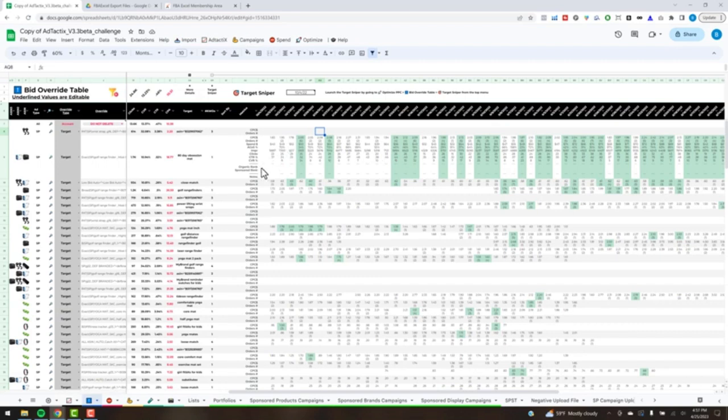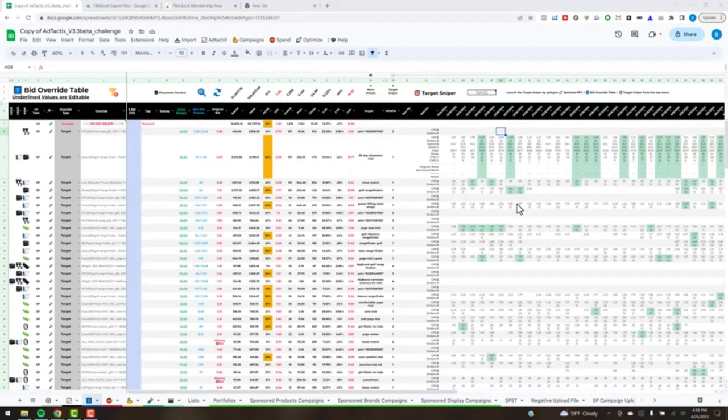We've got advanced features with Helium 10. You can import rank files. You can see your organic and sponsored ranks. You can track notes. A lot of different features with this. So that is the Target Sniper tool. And for the sake of this training video, there is one more button I want to show you how to use, and that is the reset button.